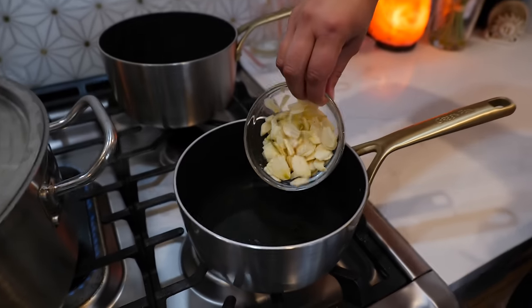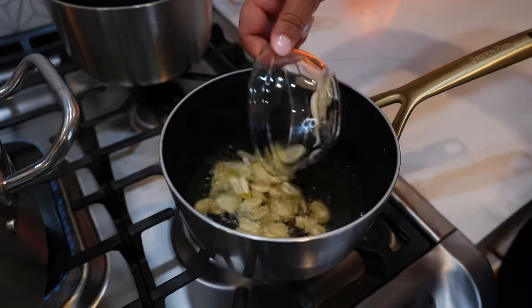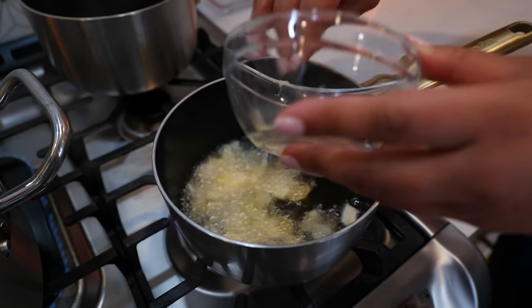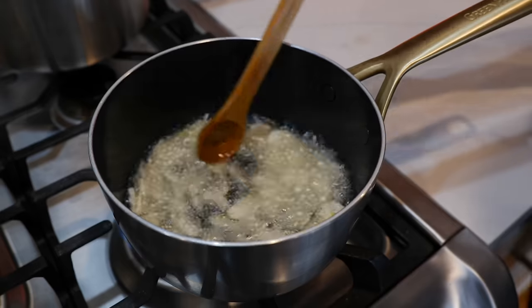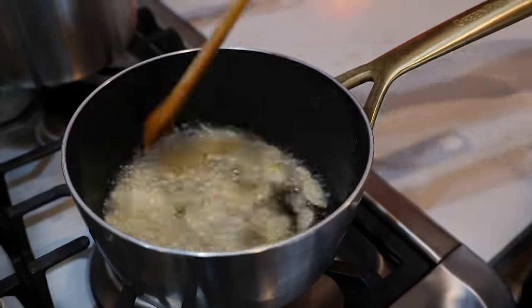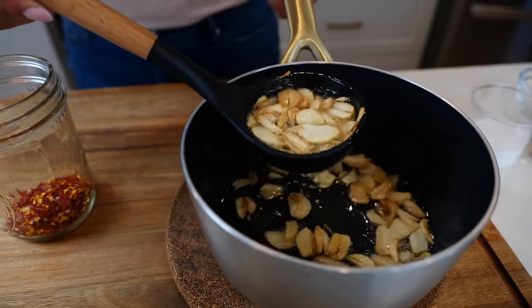You're gonna toss that right on in. Be careful not to burn yourself. Fry your garlic until it turns a little bit golden, and that should take you about a minute. Perfect. Now we're going to pour this oil gently into our pepper flakes.